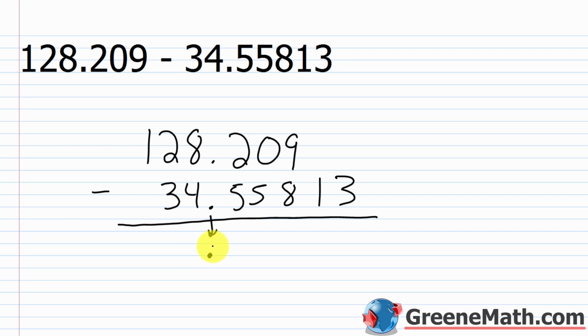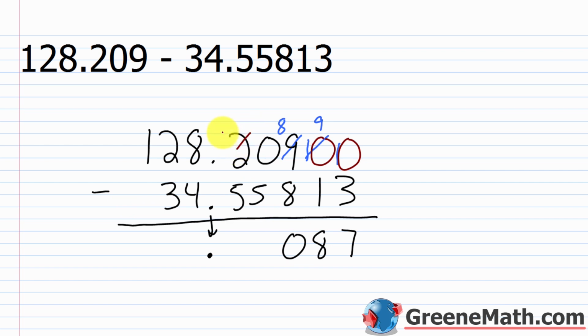Now again, we have a problem because when we go to start subtracting in the rightmost column, I don't have anything to subtract 3 away from. Again, when you have this situation, remember you can put zeros here to fill in these spaces. You're not adding any value to the number, right? It's the same number as it was. And now I can go through and borrow. But I have to borrow from the 9. 9 becomes 8. This is going to become 10. Then I'll borrow from the 10. 10 becomes 9. And this 0 becomes 10. So now I can start cranking this out. 10 minus 3 is going to give me 7. 9 minus 1 is going to give me 8. 8 minus 8 is going to give me 0. Now I have 0 minus 5, so I need to borrow.